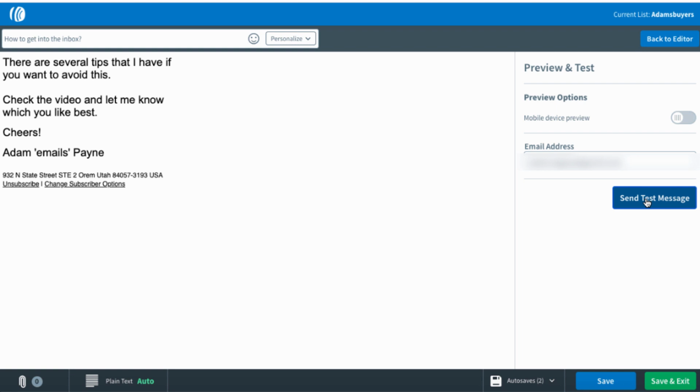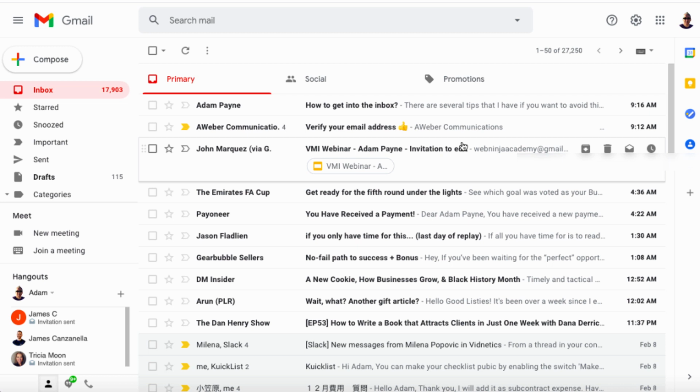So I'm just going to use this Gmail as an example. I'm going to hit send test message, and your test message is on its way. So let me pause the video and then I'll go into my Gmail account and see where that email ended up. So here we are over at Gmail, and you can see that it's in the primary email inbox. So this works well for me. Now, if this were in the promotions tab, then I'd have to figure out why. I'd have to go back to the message, maybe change things around, change the wording, change the subject line. But it all really is common sense.